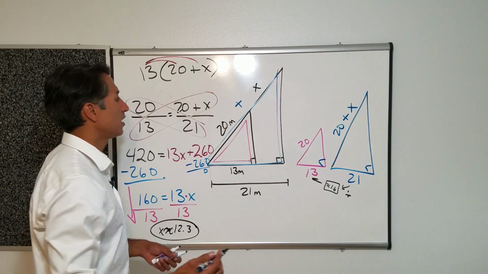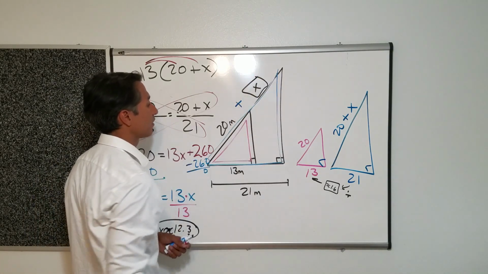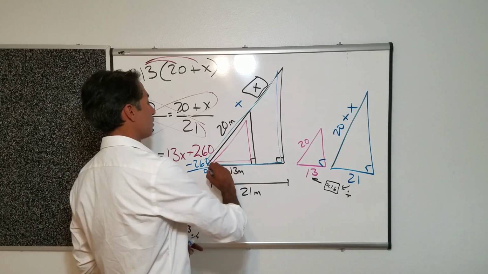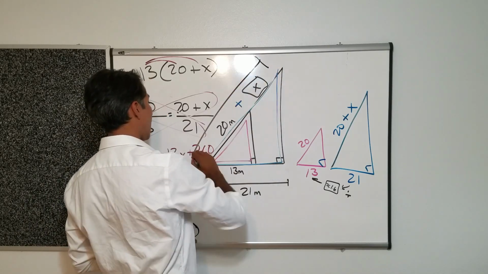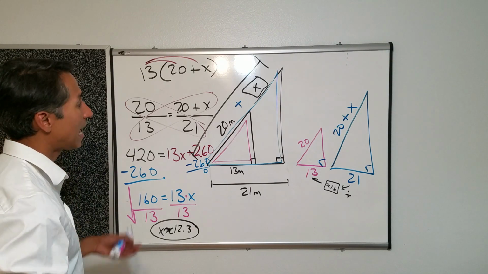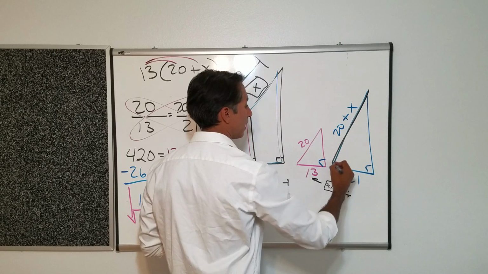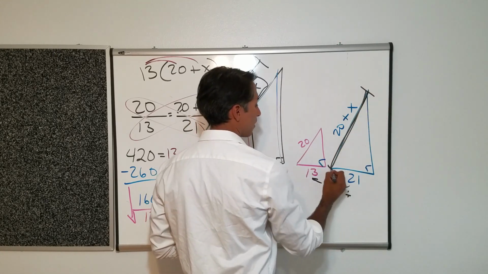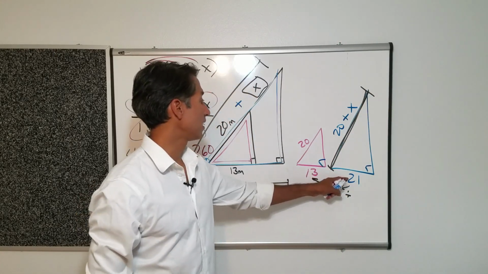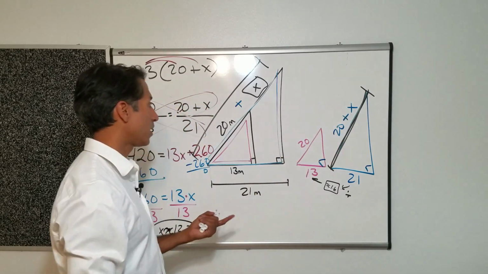And the question isn't necessarily asking, well, how long is this segment right here? They're usually asking how long is this whole length of this side. Oh man, this is getting crazy messy now. You know, how long is that whole length, okay? Or how long is this whole length right here, okay? Because we know this is to this as this is to this. So what is that length? Well, it's 20 plus x.